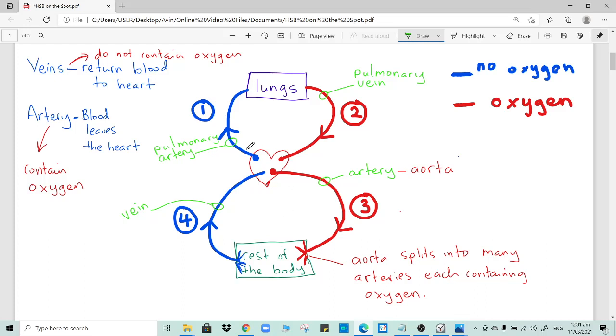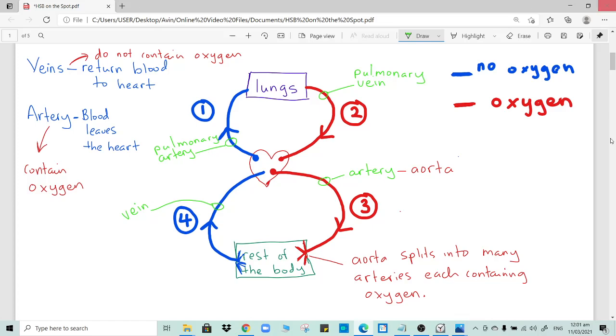So you notice how many loops we have here. We have one loop going to the lungs, and then a second loop going to the rest of the body. So it has two loops. You call this a circulatory system, meaning it's circulating blood around the body. Humans and mammals, like dogs, have something called a double circulatory system, and that name actually makes sense. Double means two. One to go to the lungs, and then when it returns the blood, it goes to the rest of the body with the oxygenated blood.